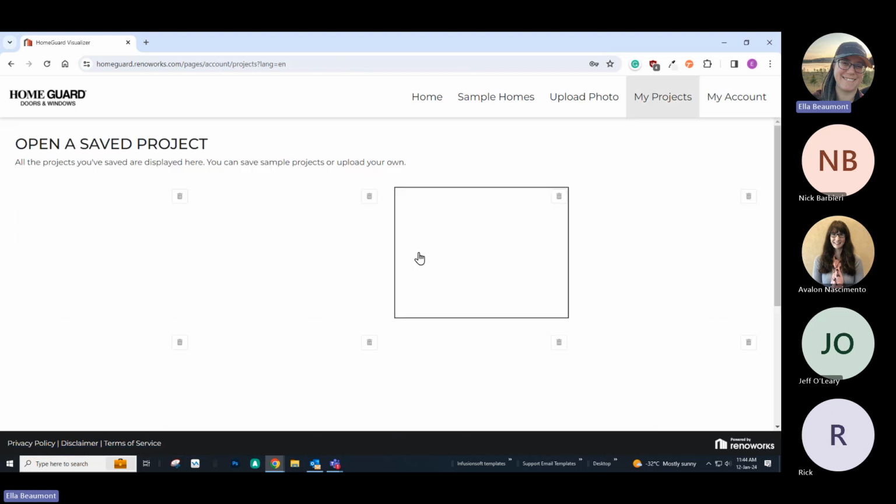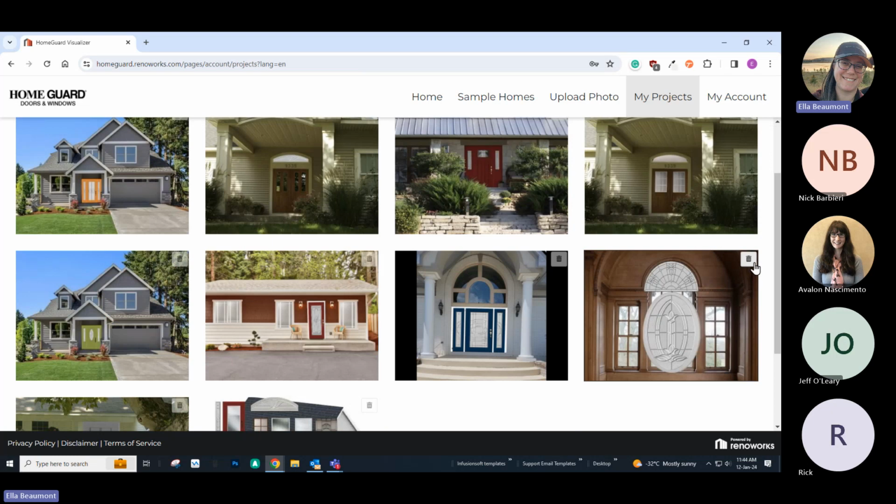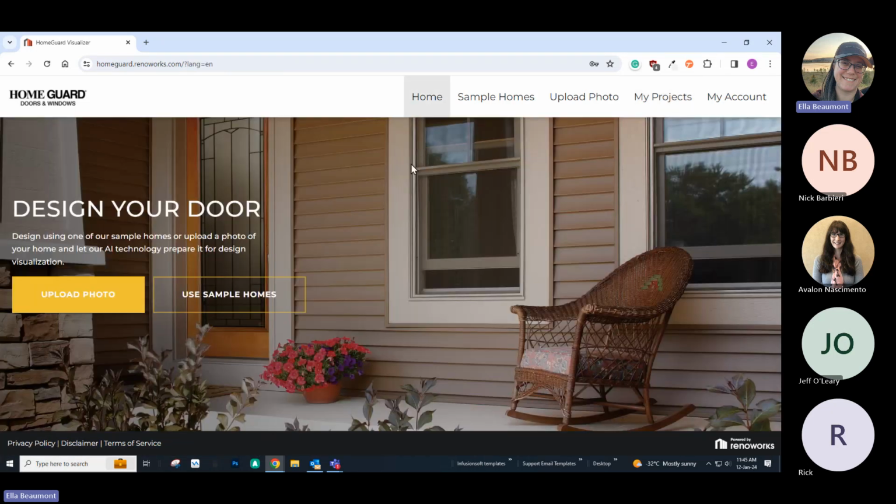All right. The only other thing to note is that when you're in the My Projects area, if you ever decide you do not need a particular project, there is a garbage can icon in the upper right corner, so you can actually delete these. So if your account is getting a little cluttered up and you no longer need some of these projects, you can go ahead and clear them out as needed. All right. So that should conclude everything that I wanted to show you today. I am going to switch it over to do some question answering if there are any questions.